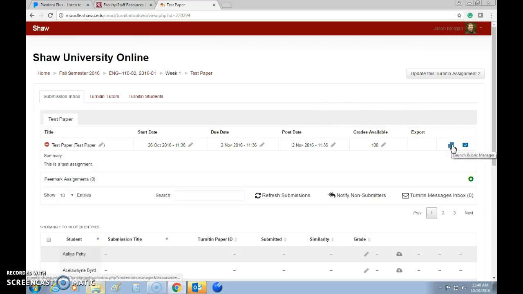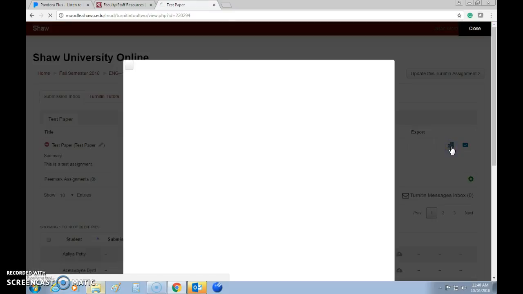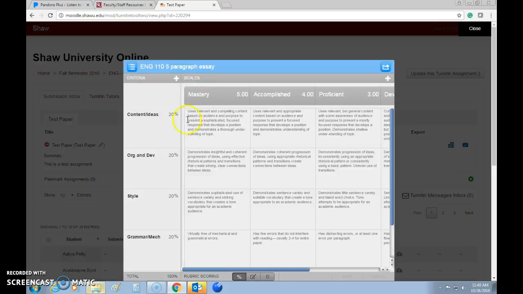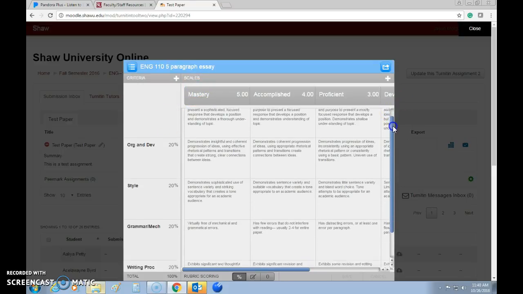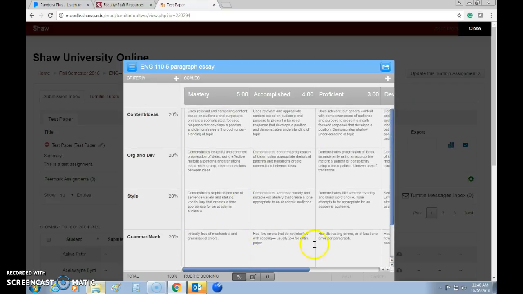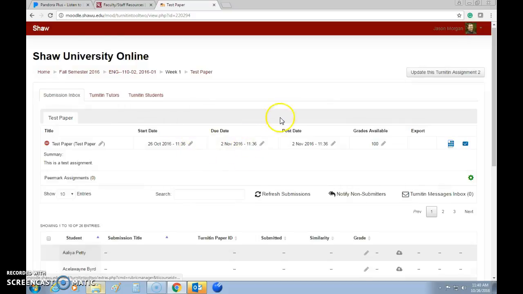The rubric, if you want to look at the rubric, you can click on this thing right here. And there is the rubric, the 5-paragraph essay. So this is the one we're using for English 110, so it's already set for you. Okay, so it's already set up. I've just loaded it in there, and it has all the information you need. Yay, that's pretty cool. All right, so let's close out of that. So the rubric has already been established for this.